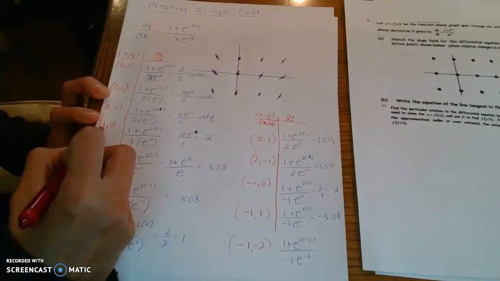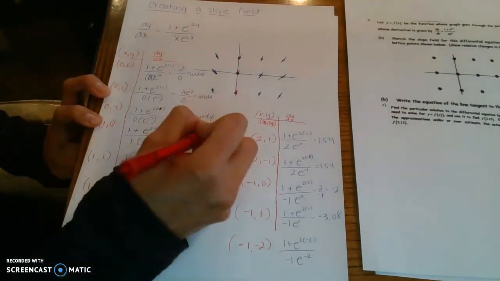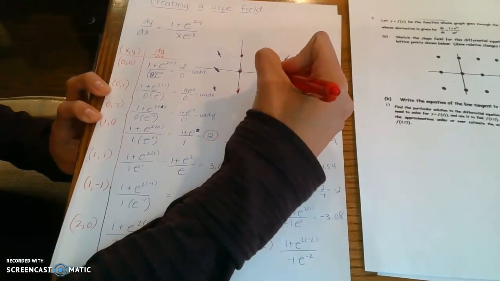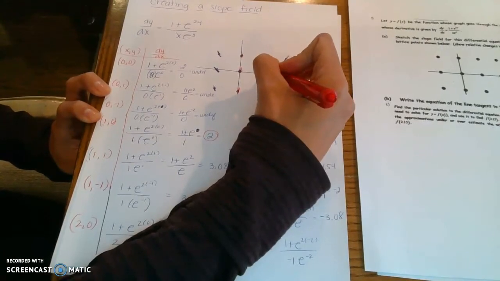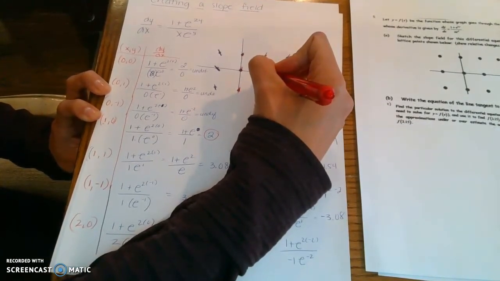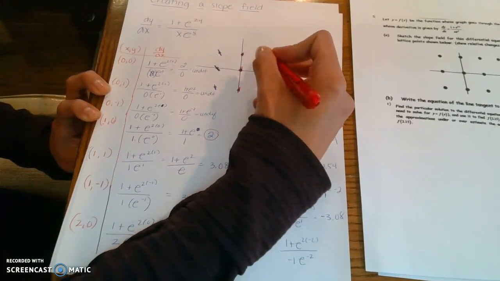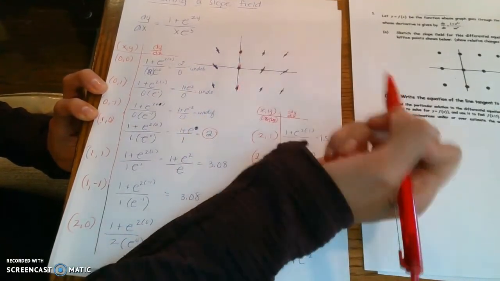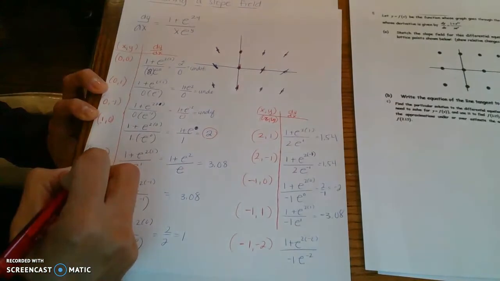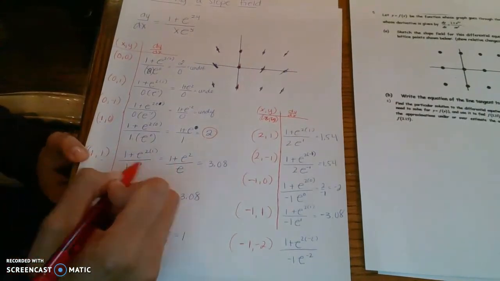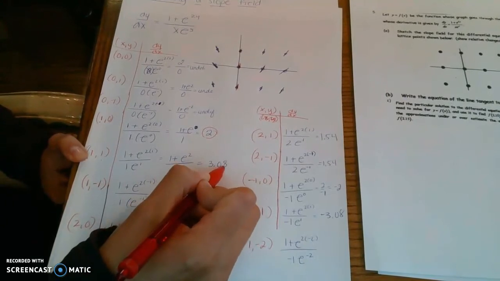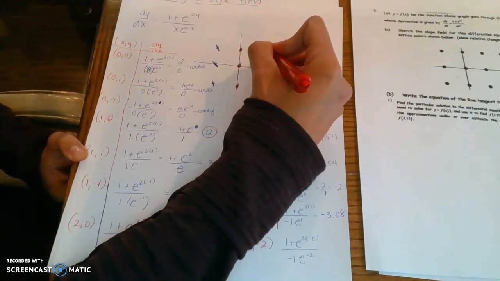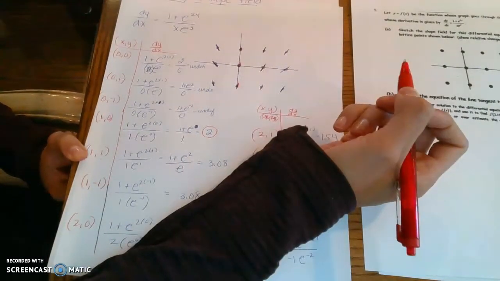All right, when I move on to 1, 0, that's this point right here. If I plugged in 1 for x and 0 for y, I got 2 as my slope. So what you want to do is make sure that you create a slope that's positive and a little bit steep. You want to actually think about creating another point up 2 over 1. And if you were to connect that line, what does that slope look like? And so that's why it's pretty steep there. If I continued and I plugged in 1, 1, plugging into the work, you get 3.08. Well, you know comparatively that's steeper. So above it, 1, 1, it's going to be a steeper slope, and so on.